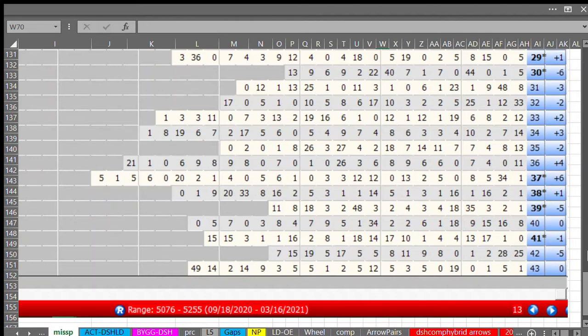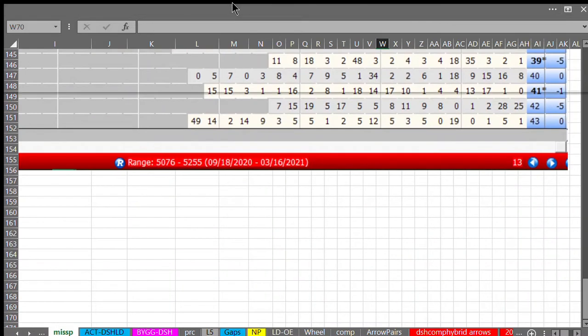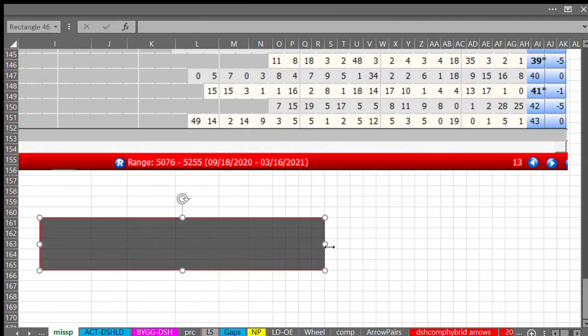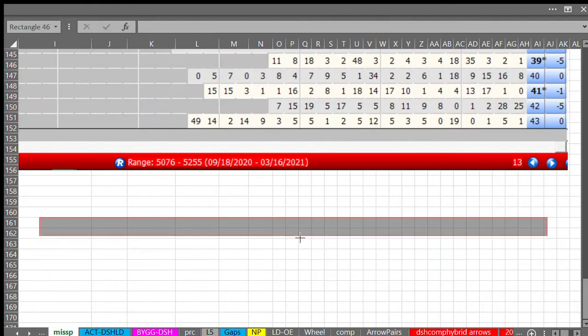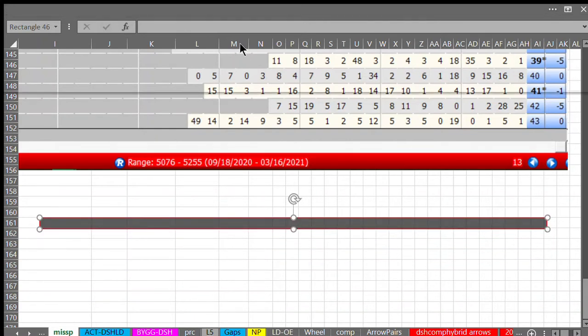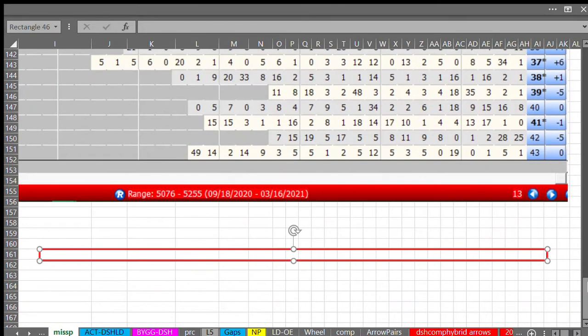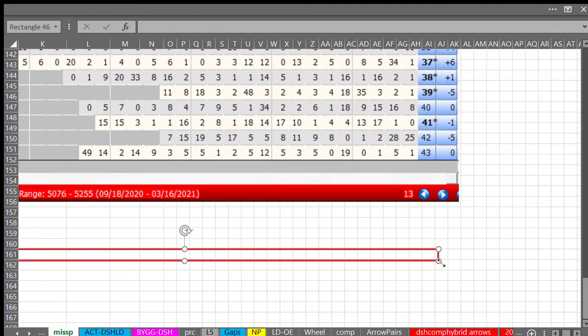Now let me bring down a little red bar, because let me see here, illustrations, shape, bring the box, bring it down, go like this, and then this is shape fill, no fill, shape outline, change the weight to, let's say, 2 1/4. Okay, so now I can drag a little better here.